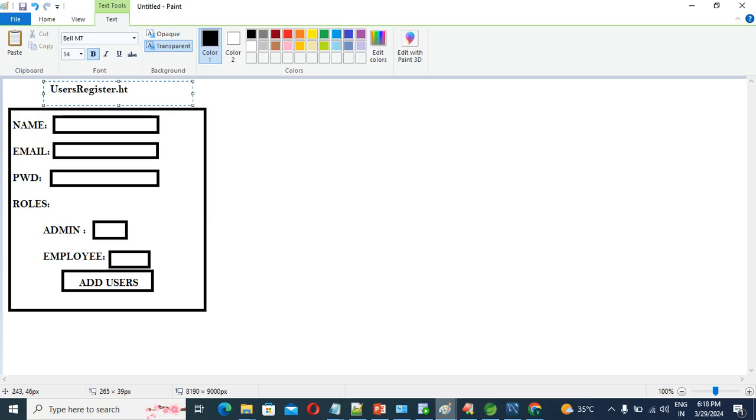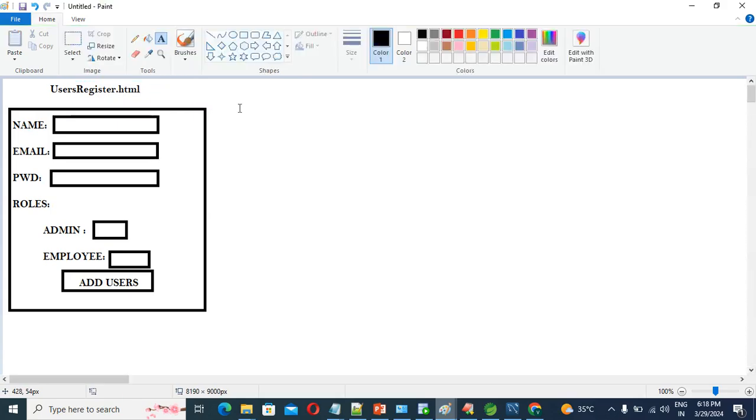dot html. Suppose guys, this is our users register dot html, correct? This is the UI page, right? So once you get a request from the user, with the respective name, email ID, password, roles, then you're going to save this data into the respective DB, correct guys? For all this purpose you will have two tables, correct? Already I mentioned, if one user has one role, then we can take a radio button. But if you have one user with multiple roles, then we need to take a checkbox, already I've taken this one. In real time, guys, this type of scenario comes most of the time, right? That's why we are going to take a checkbox here, correct?